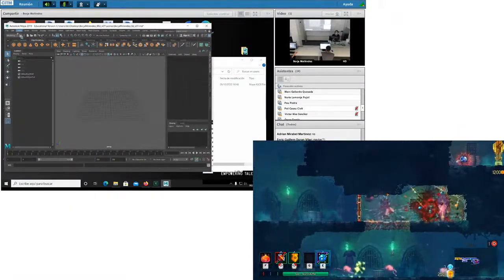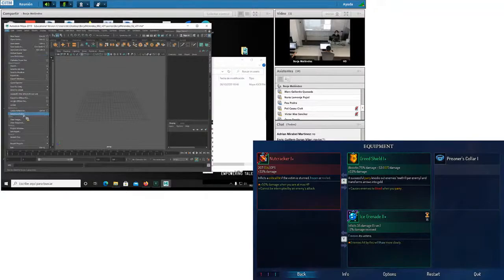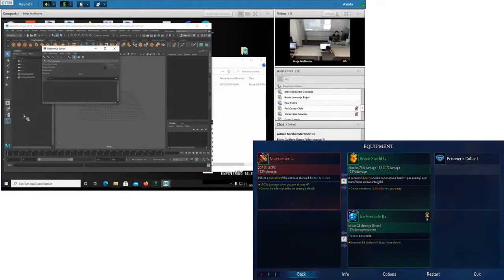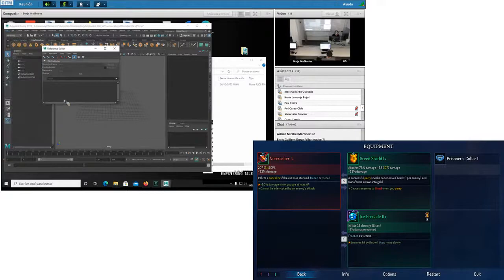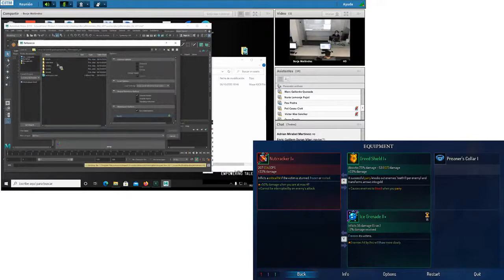So we need to go to File, Reference Editor, and here we can go to File, Create Reference, or click on this blue diamond and the red cross, and search for our rig.